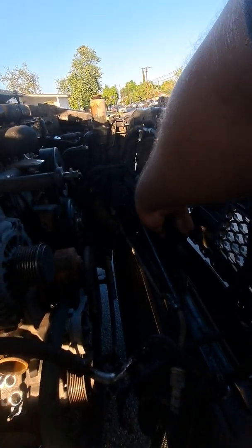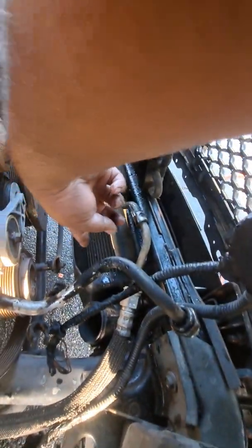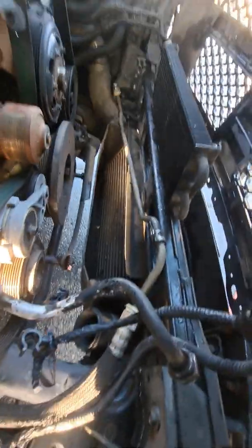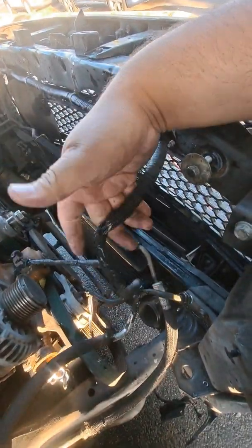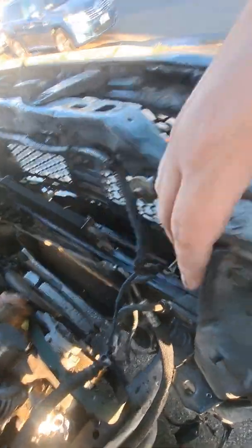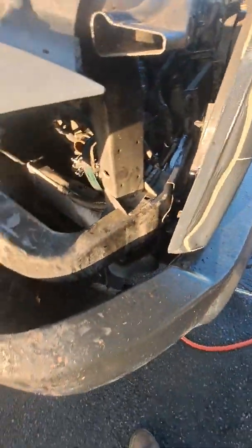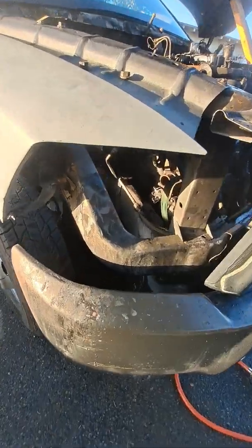This right here is the transmission cooler. Down there is the actual intercooler for the turbo. That one's also fine. Also a new headlight harness. Also got it. I got the number and everything. Gonna order it and replace it, because there's no more mount here for the headlight, essentially. So I need to get that as well.